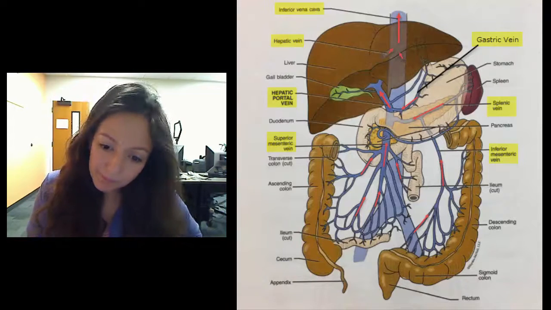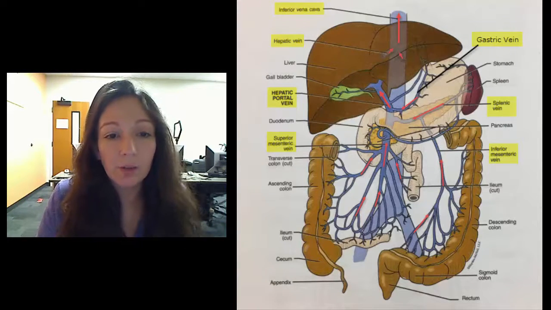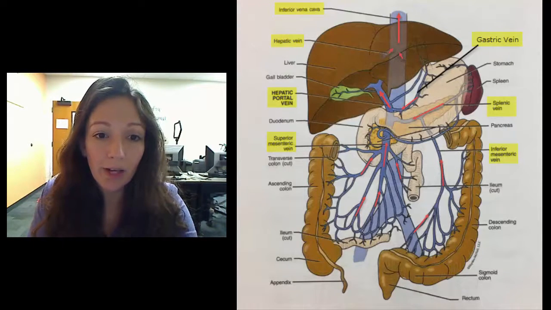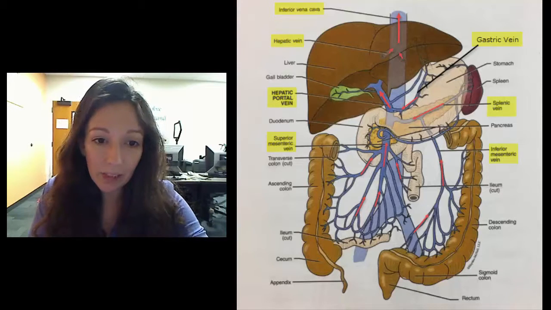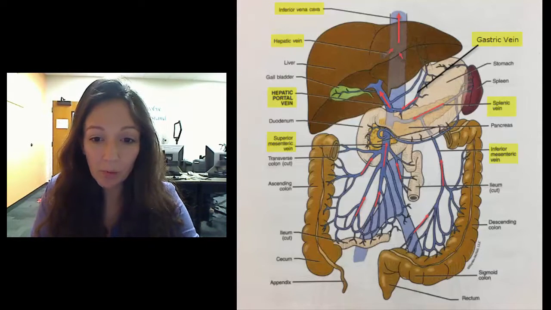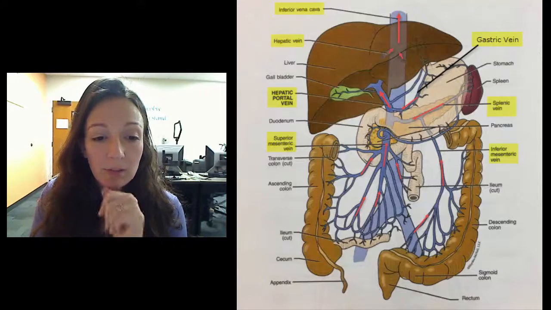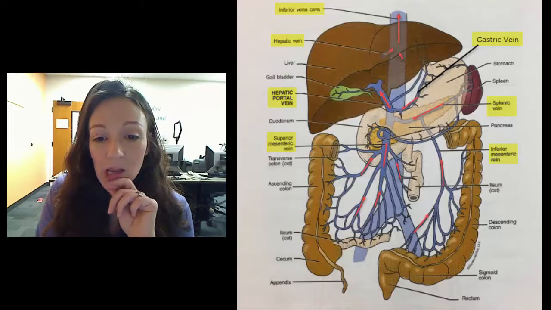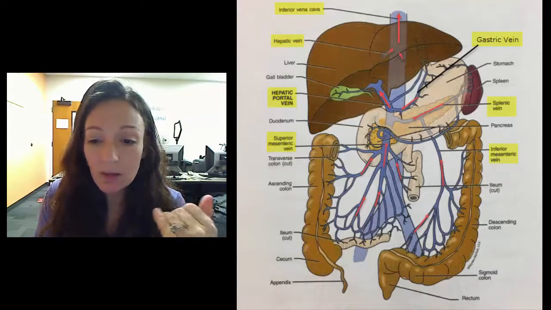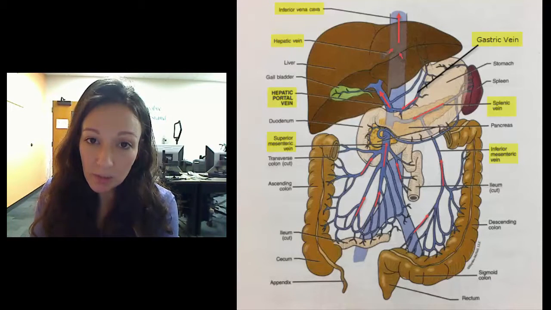So let's just start by looking at what veins we have. So we've got the inferior vena cava. I highlighted some of them in yellow that you need to memorize. So we've got the IVC, the hepatic veins. There's actually two of them up there. And then the hepatic portal vein that you can see on the inferior side of the liver. And then we've got the superior mesenteric vein that drains blood from the proximal part of the large intestine. We've got the inferior mesenteric vein that drains blood from the distal part of the large intestine.